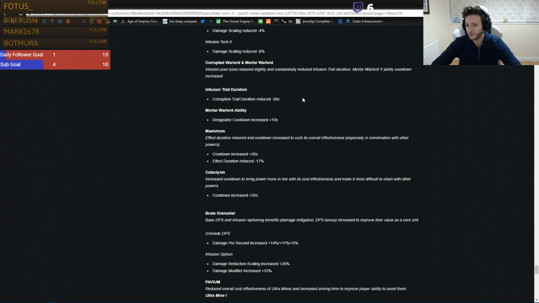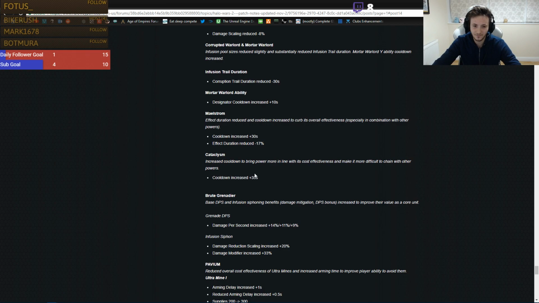It should be difficult to set up infusion because everything has infusion. If everything has infusion, then you're going to have it everywhere, and you're always going to be ready to combust it into either a Cataclysm or... oh, the heal ability, I forgot suddenly. Maelstrom and Cataclysm.